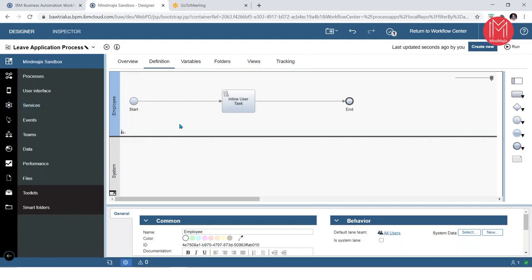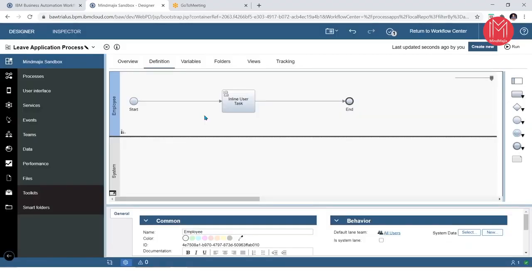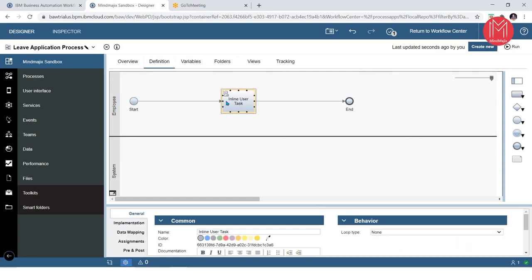Now what is a lane? A lane is basically a part of your process where you add certain activities. These are all human activities. You can add the human activities over here, and whatever human activities you add for a particular lane, the team involved with that lane will be able to access only those. It is the same thing we discussed before, managing the business process.